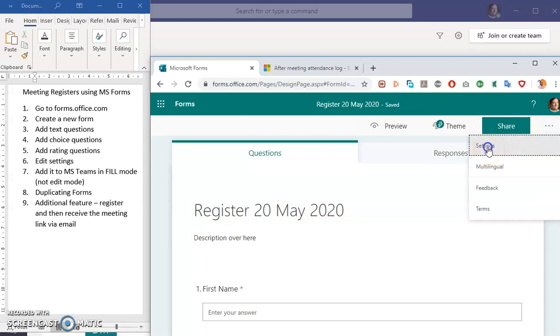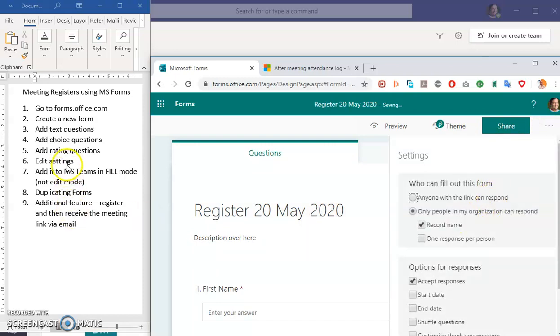Let's go into the additional settings, right? So edit the settings. Who can fill out this form? Only people in my organization can respond. This means that they have to log in to Microsoft Forms in order to be able to do it. So they have to have a Microsoft account, a DUT account. You can record the name automatically from here. You can specify one response per person, or you can say anyone with the link can respond.